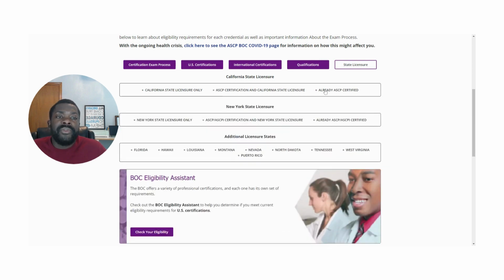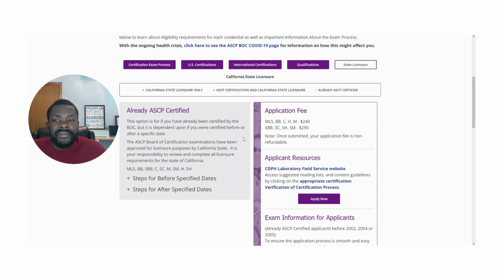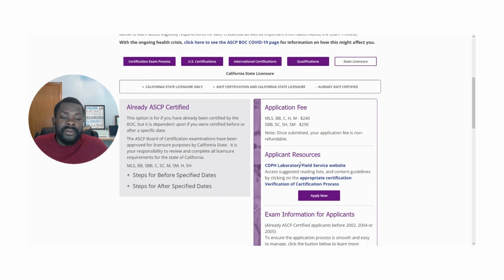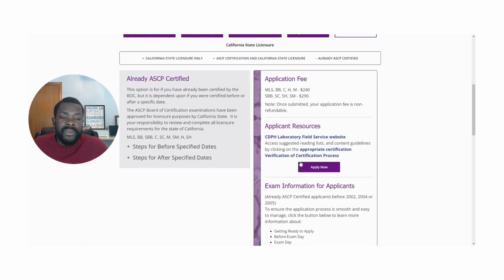Now, if you're already ASCP certified, you just need to connect with the California State licensing board, the California Department of Public Health Laboratory Field Services website. They will determine your eligibility, and they will give you your certification.